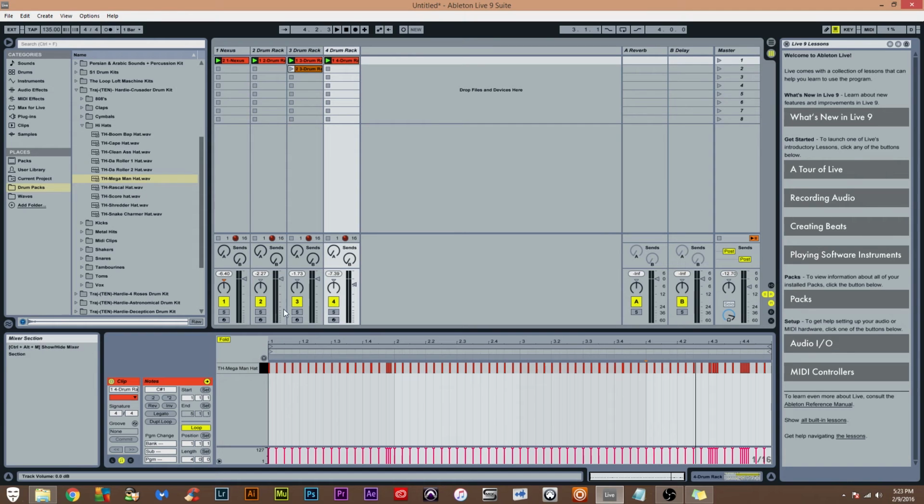So if, say, I'm doing my clap and I want more reverb, see how it's labeled B and A. Look up here, A is for your reverb, B is for your delay. You just add a little bit more. The cool thing too is their reverb automatically syncs to their tempo. So if you change the speed of the tempo, it's going to change the speed of the delay. So I'll go ahead and show you.